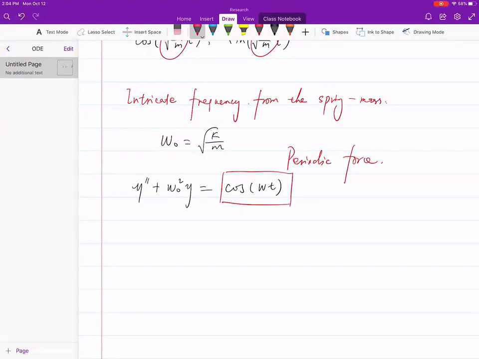That's very common to apply in real life, and see how that changes the behavior of the whole thing. This is clearly non-homogeneous. So the solution won't be just finding two solutions and taking linear combinations, because it's non-homogeneous. But we will talk about it later. That's all for today.